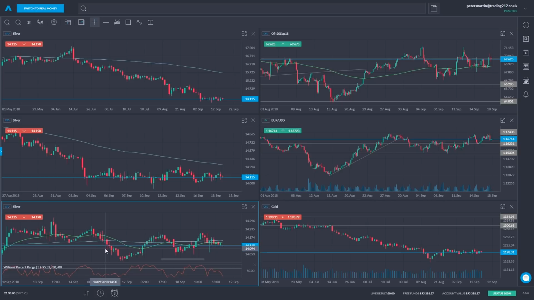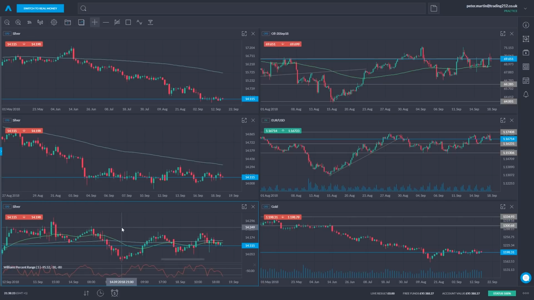So that's really just, I'm not going to get too bogged down in the details of that, because this isn't really about putting together the nuts and bolts of an exact strategy. It's just the idea of using these longer time frames in multiple chart mode to color your thinking, to influence your trading decisions.